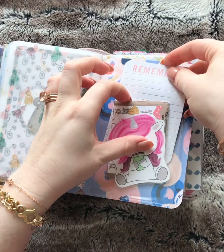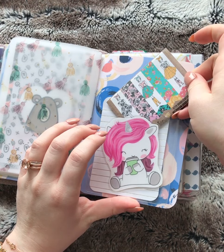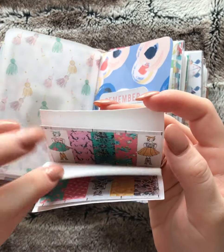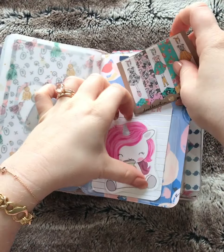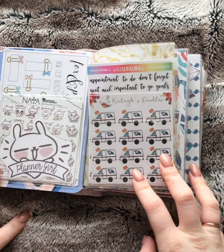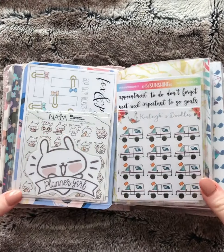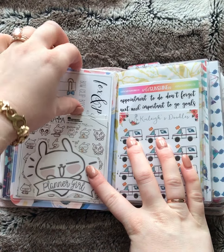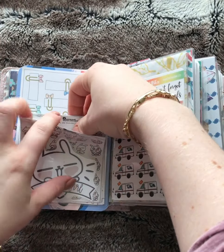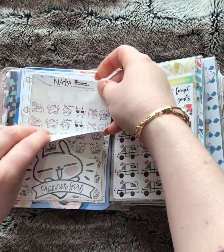Another little unicorn printable. I have a little card back here, some Planner Society, and some sticky page flags from one of her kits last year. I won't use them, but they're cute as decoration. Just the other side of that dash. Naya Papery stickers back here — I just have a lot of sticker storage in here. I really like having stuff with me on the go. Fox and Pip stickers. Naya Papery — all of her Kawaii chimelo bunnies. I love these guys.